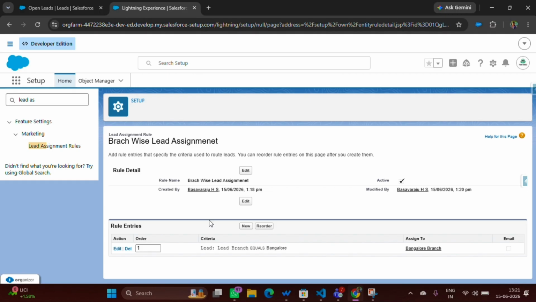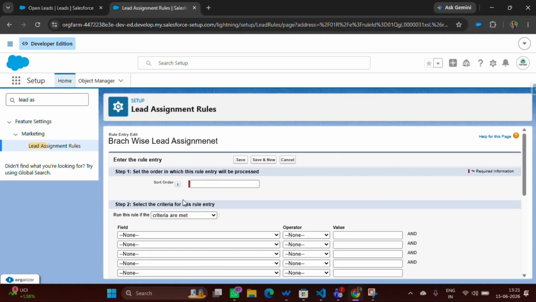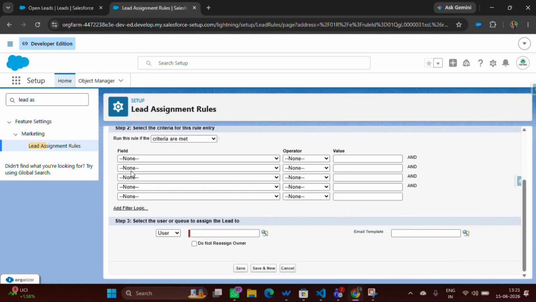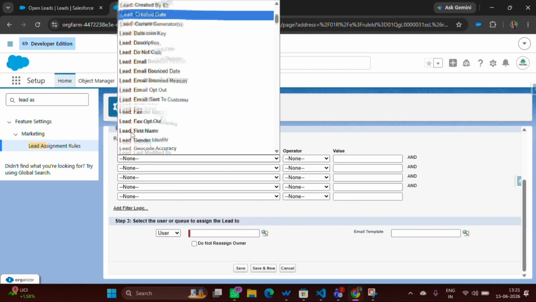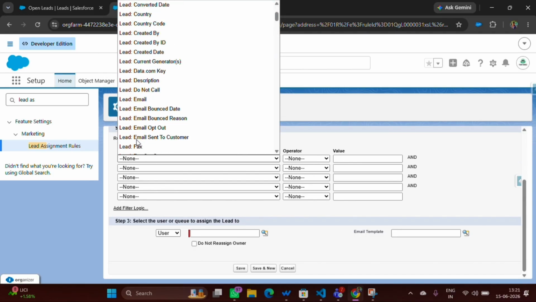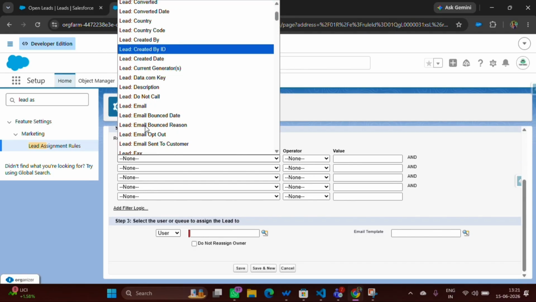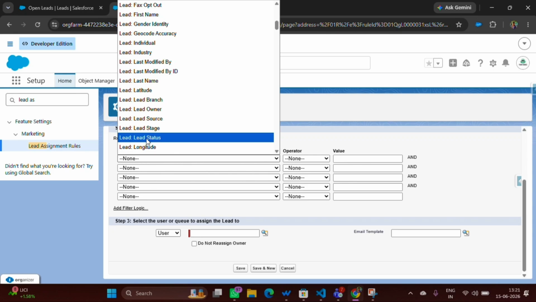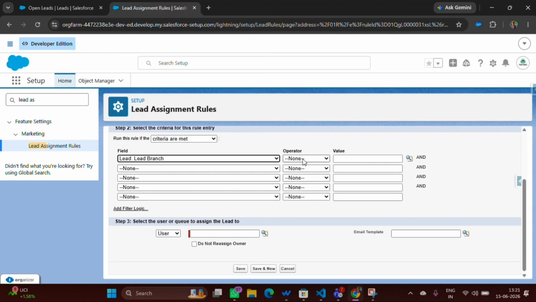Now we need to create one more rule entry for the Chennai branch. How can we create it? Again, click on the new button. Give the order as 2. Then select lead branch, and lead branch equals Chennai.